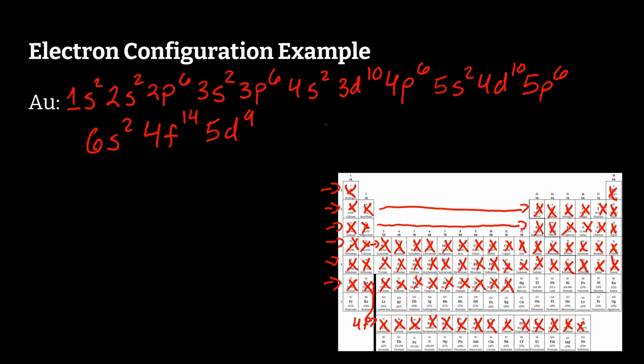The reason that we have this configuration is because it does go through all of the different rules of electron configuration. We do have our row numbers. Entering into the D block, we reduce the original row number by 1. Whenever we enter into the F block, we reduce the original row number by 2. So this does hit all of those ideas of electron configuration.